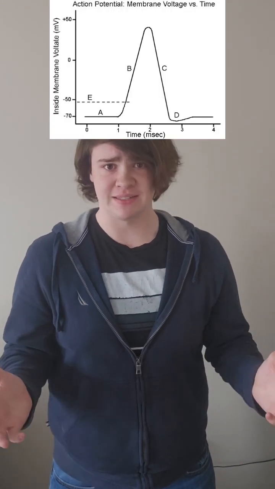Now, it is the part that I've kind of been dreading doing: walking us through an entire chart of this entire process. Alright, so here we start off at our resting potential. We start off at negative 70 microvolts. Nothing's happened yet. Our neuron is just living its best life, pumping out sodium while it takes in potassium.